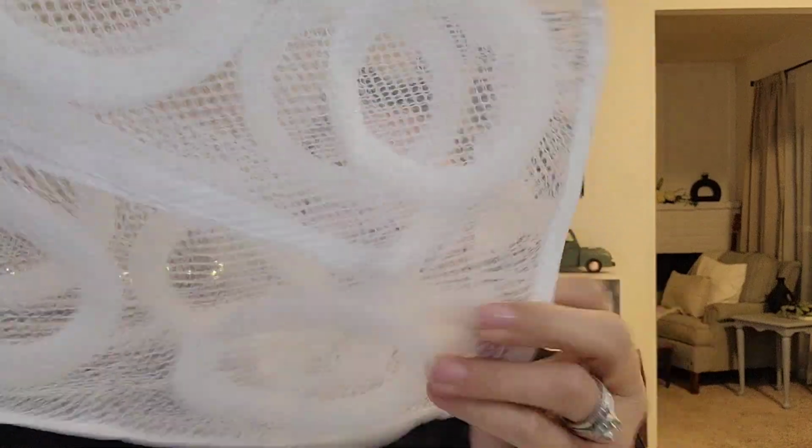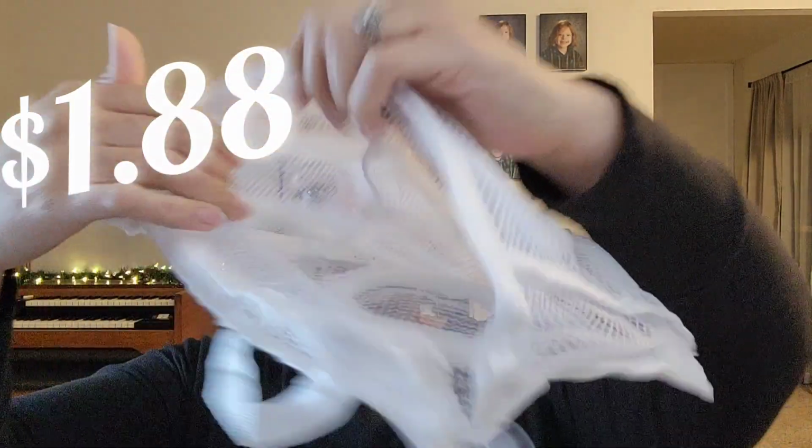Next, I ordered this bag. This is for cleaning your shoes in the washing machine. I just wanted to try it because I do have some shoes that I would love to clean, but I'm always worried that they're just going to get messed up. So it zips open, and then you just, oh, hopefully, did I just break the zipper? No, couldn't be that the zipper just broke. No, it's my imagination. It didn't. I will say it does feel a little bit flimsy, but we're going to try it out and see how it goes.